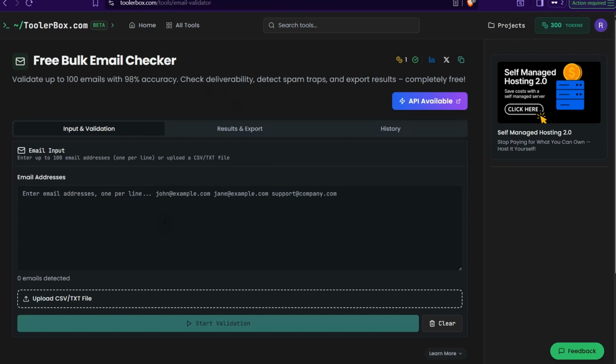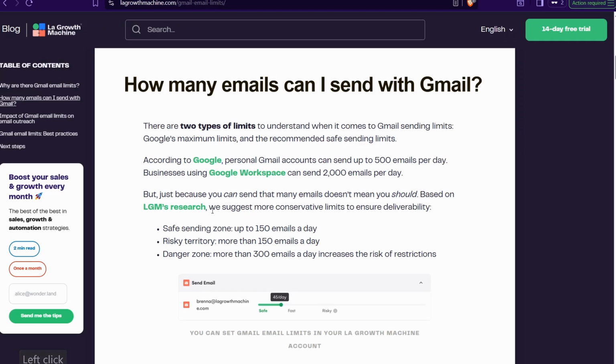Of course, when you verify your emails, you have two options. Either you can publish and send your email campaigns for free, even if you don't have any website, that you can use Gmail, for example. And according to the recent update of Gmail and Google, here you can send from your personal Gmail account up to 500 emails per day.